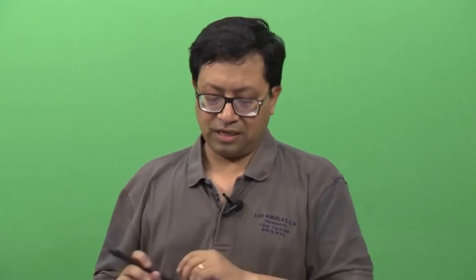In the positive selection procedure, the method acts in the other way. We take a matching set again; the generated candidate solutions are mapped, but now if they match we put them in set S — whereas initially in the negative selection we were putting only the bad elements in S, now we put the good elements in S and throw away the bad ones. Based on the detector set S, which builds up with the good values, we replicate the problem in exactly the same way as in the negative selection algorithm. So in negative selection the detector set contains bad solutions, and in positive selection set S contains good solutions — then we replicate to find solutions.